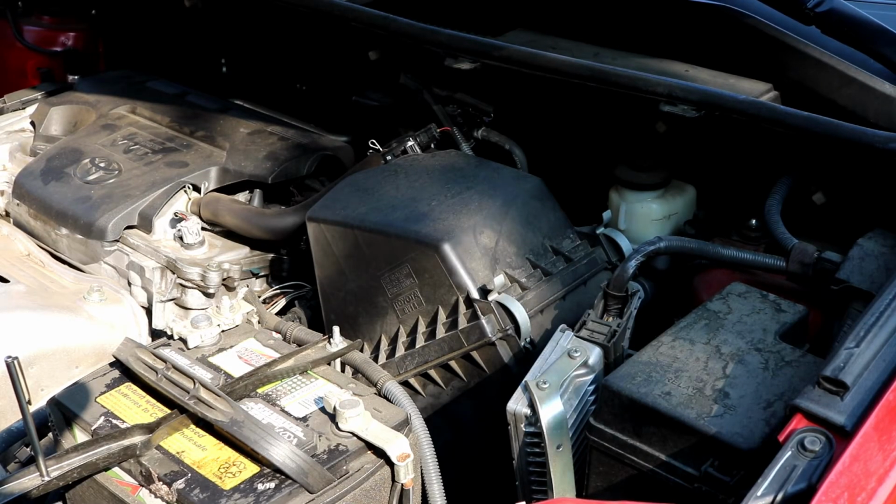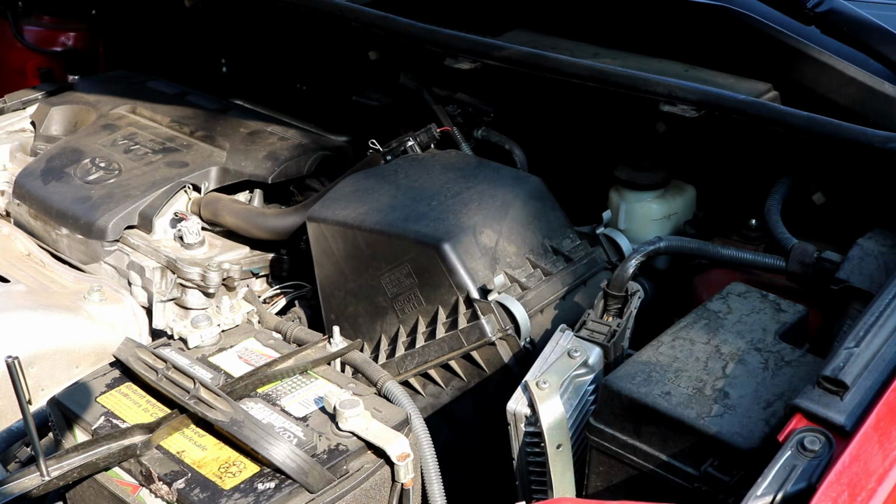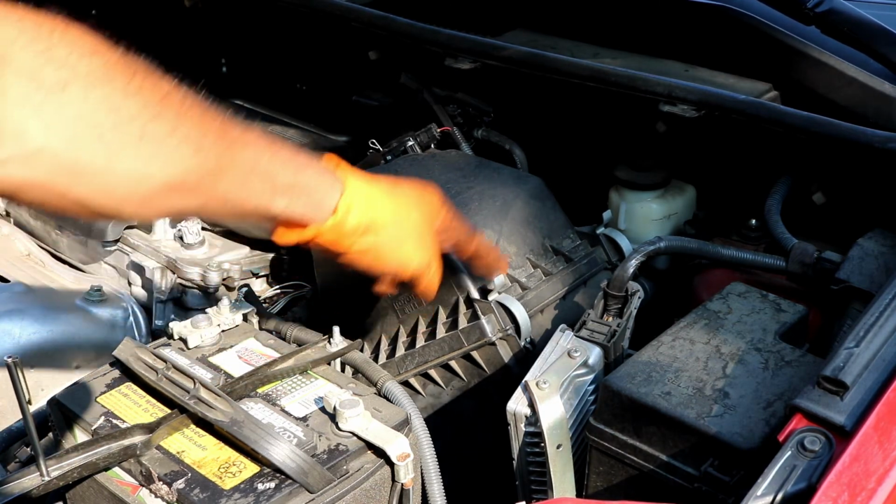Okay, onto the air filter, which is another very easy part to change. Again, this is a 2014 Rav4, so the air boxes are probably going to be very similar, even though this engine is found in the Camry and in the Scion. Maybe the angle of the box might be different, or the clips could be a little different, but most Toyota boxes nowadays have just two clips, this one and this one.